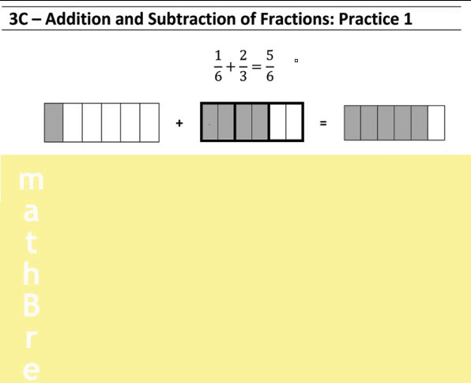This is the process of getting what we call a common denominator. Here we have a denominator of 6, and here we have a denominator of 3. And in order to add these two fractions, we want to have the same denominator, so we change this fraction into a fraction with denominator 6. That's what we did here. We saw that 2/3 is equal to 4/6. Now, mathematically, if we take 2/3 and we multiply top and bottom by 2, which is the way we get equivalent fractions, we see that we get 4/6.